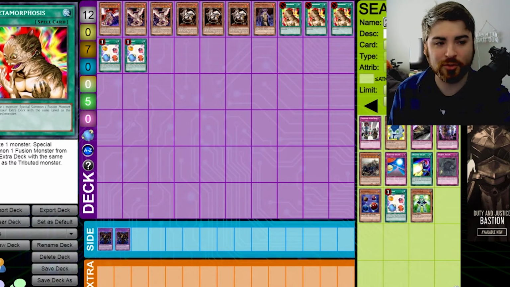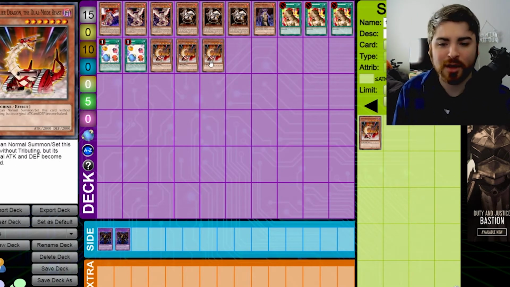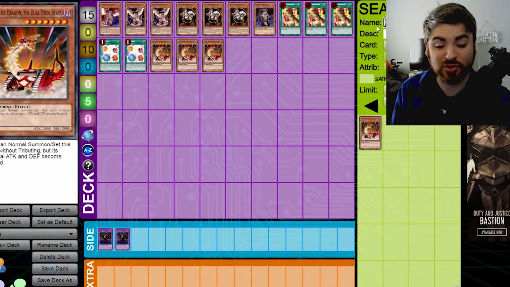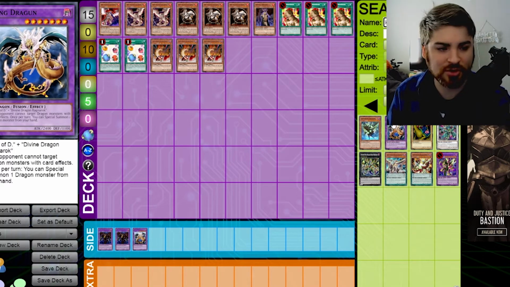Other things though that help with Metamorphosis is Fusilier Dragon. Yeah, I'm gonna run 3 because this guy, even though he has high level, you can normal summon him without tributing, but his attack and defense become halved. But his level does not. So you can get a level 7 out of here, and the big one that's great for this, well, that's going to be your King Dragoon here. I'm going to run 2 of him.